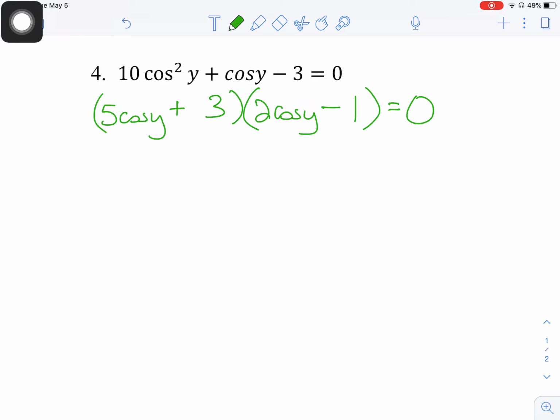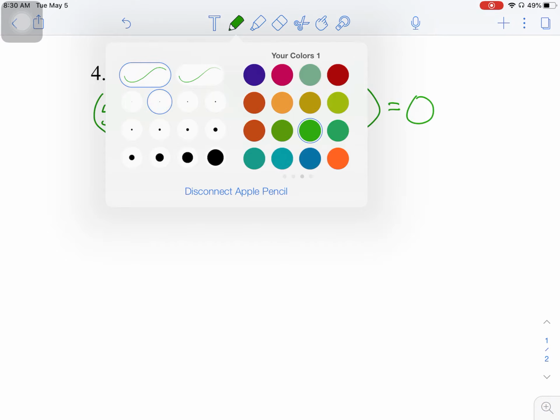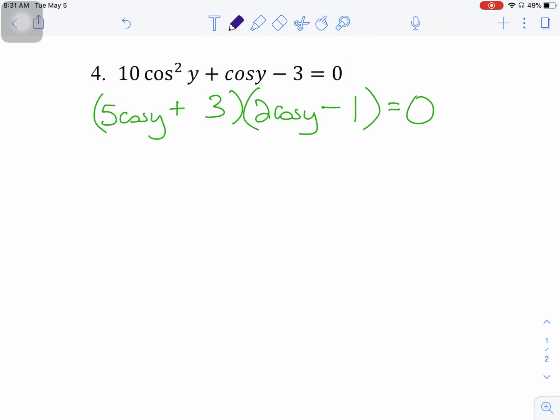And I've said this a few times in terms of factoring, if you're looking at that factoring going, Miss Curran, I don't understand any of those steps, honestly, that's okay. What I care about is that you can do factoring in some way, shape, or form. Okay, you don't have to do the same factoring I do. So I am going to take my first factor here, set it equal to 0. So cosine of y is equal to negative 3/5.